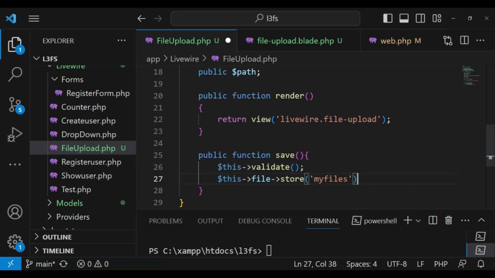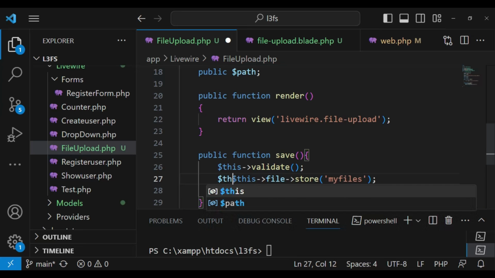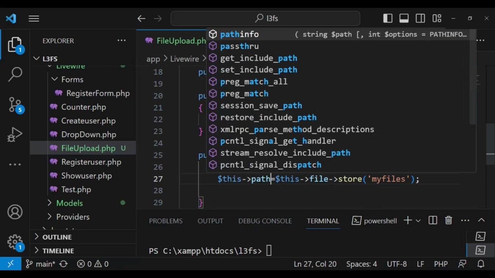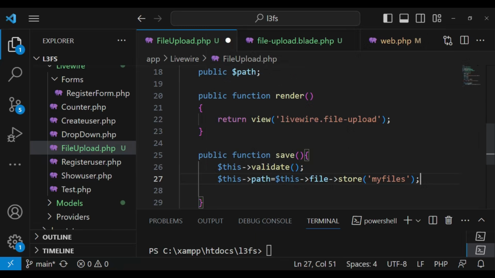It is not yet created, but Laravel will be able to create it for us. Since I want to get the path, I can store whatever we are getting here in our path property. Remember we are not passing the path property from the form. So this path will be given by us storing, and this command will do two things for us. It will save the file in my files, and it will also give us that path such that we can save it in the database.